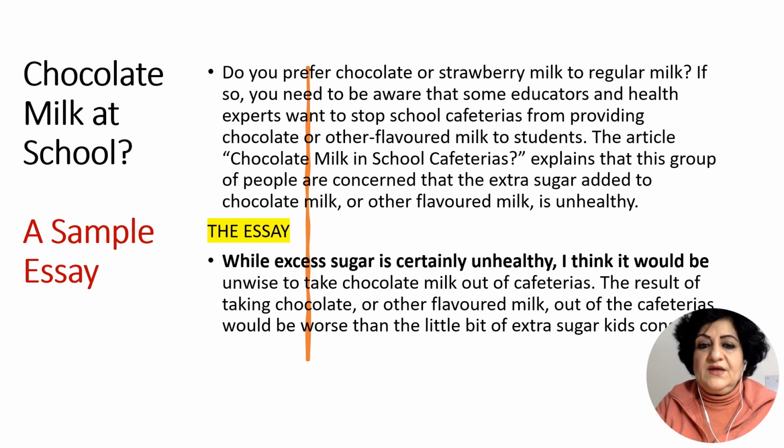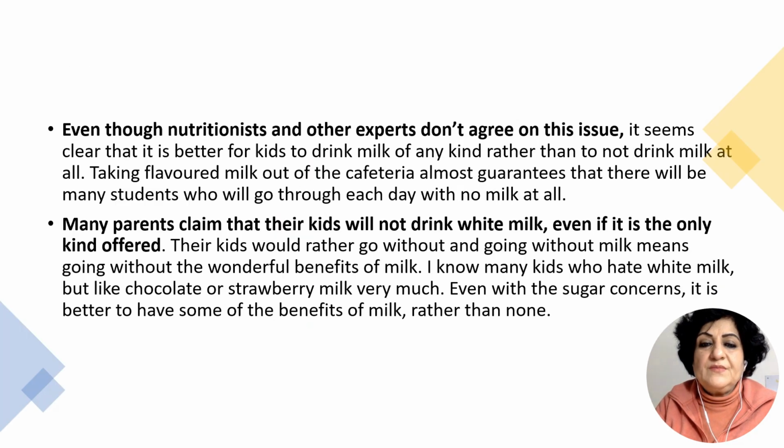So, we start with the first topic or my first argument. While excess sugar is certainly unhealthy, I think it would be unwise to take chocolate milk out of cafeterias. The result of taking chocolate or other flavored milk out of cafeterias would be worse than the little bit of extra sugar kids consume. Even though nutritionists and other experts don't agree on this issue, it seems clear that it is better for kids to drink milk of any kind rather than not to drink milk at all. Taking flavored milk out of the cafeteria almost guarantees that there will be many students who will go through each day with no milk at all. So, this is how we are persuading that we should allow flavored milk.